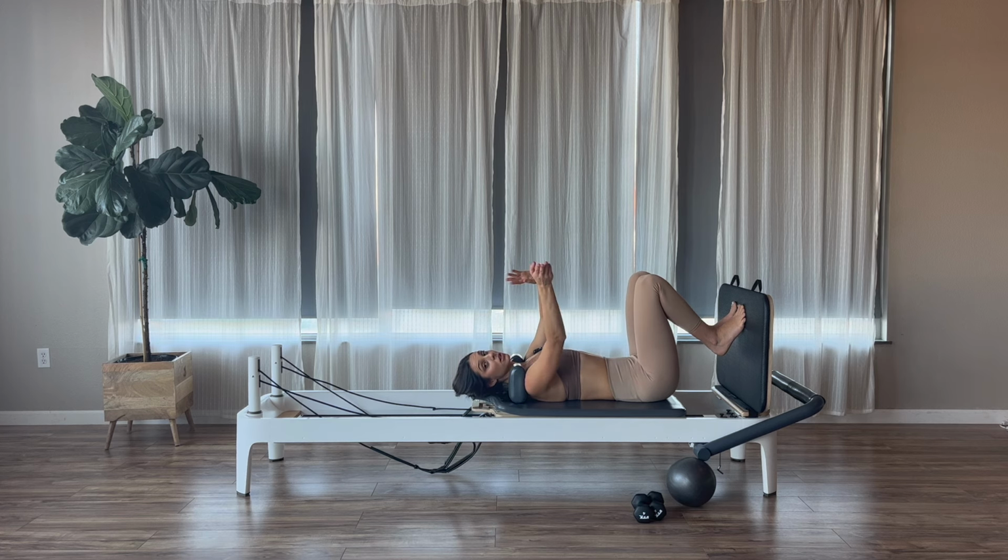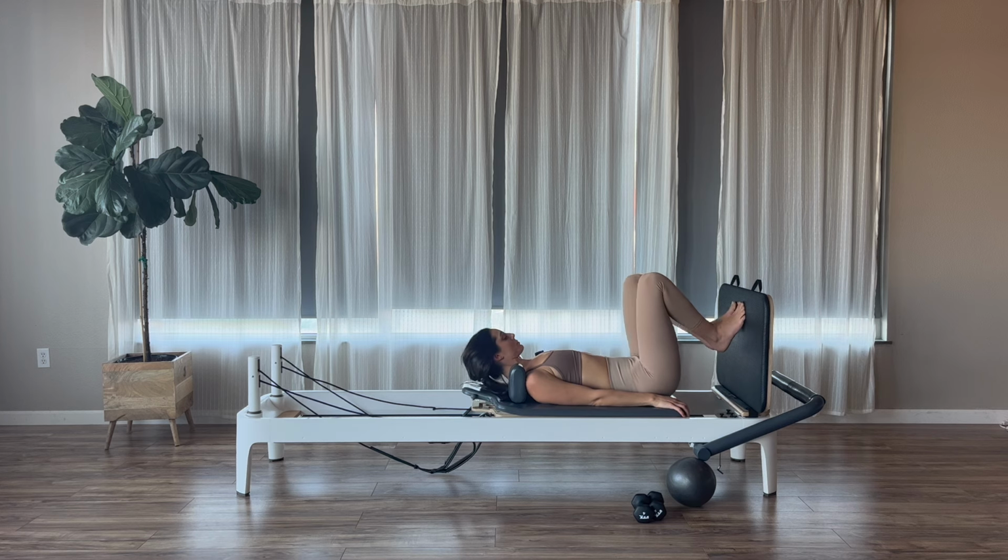So the only 2 jumps that you guys are doing will be Pilates stance and wide second. We have 10 of each jump, 8 of each, 6, 4, 2. You guys are gonna need to maybe count by yourselves. We might be a little different on our counts. After this, we're gonna give ourselves a little stretch, okay? So Pilates stance for 10, wide second for 10, 8, 6, 4, 2.